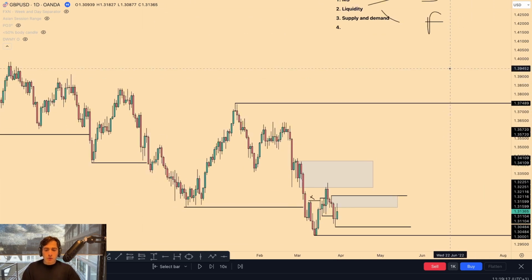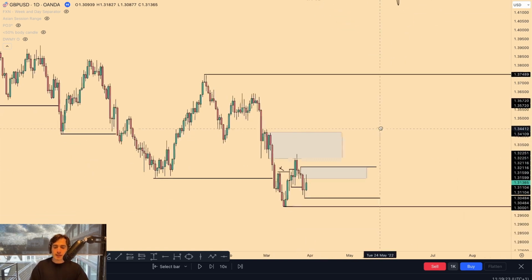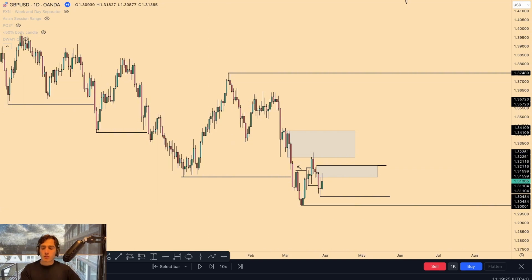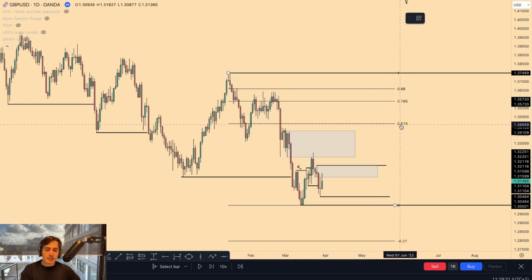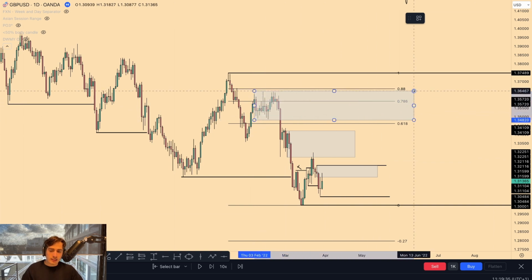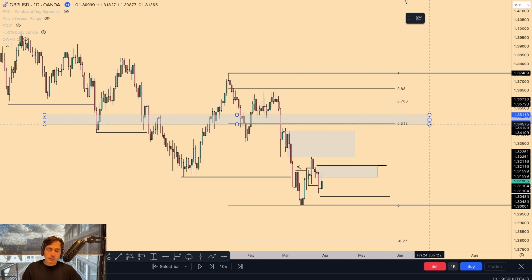Now, the final piece of confluence is going to be your PVD. And PVD is, very simply said, premium versus discount. Now, this is not a must confluence, because most traders, what they do is that they draw in the Fibonacci retracement tool, and then they look for at least a 618 fib retracement into where? Well, in towards, let's say, this area of supply, or in towards this key level of support and resistance.